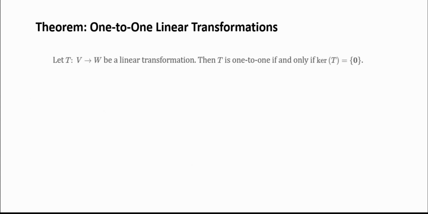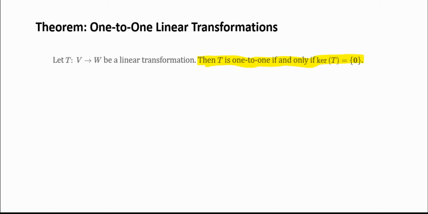So this theory, one to one. This is a good theory. This is the one that I use. How can we figure out if the transformation or the system is one to one? This theorem says that T is one to one if and only if the kernel only maps into zero. Okay, so that's what we'll use. So keep that in mind: to determine one to one, we want to find the kernel.